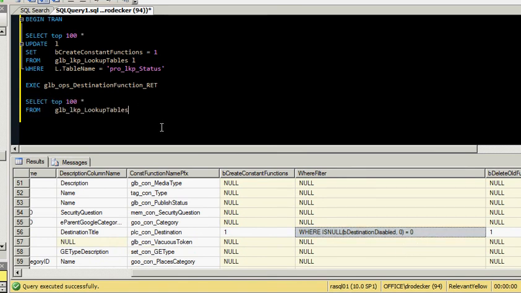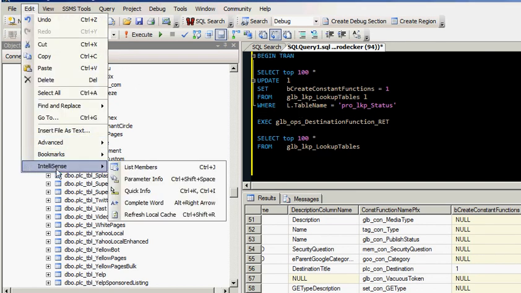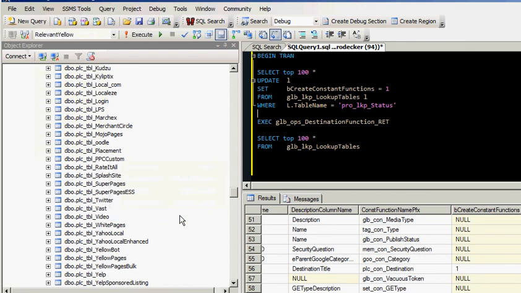Now that I've done this, if I refresh my IntelliSense, which is an option in SQL, I can go to Edit, IntelliSense, refresh local cache, and hopefully that does its thing. But now I can select dbo dot.